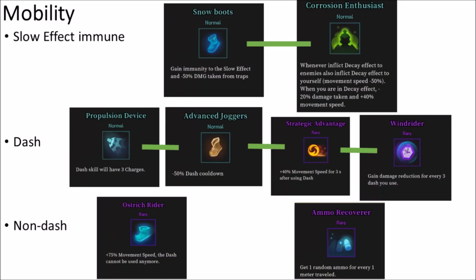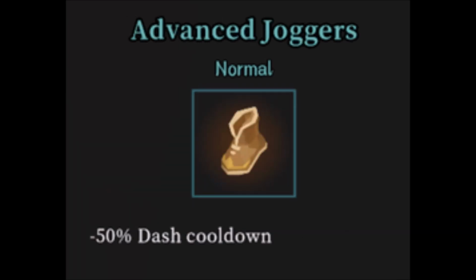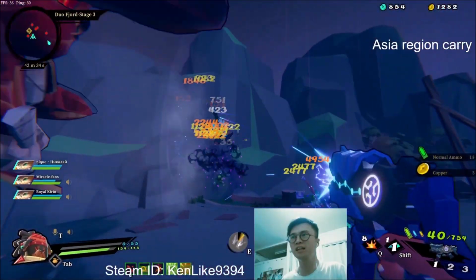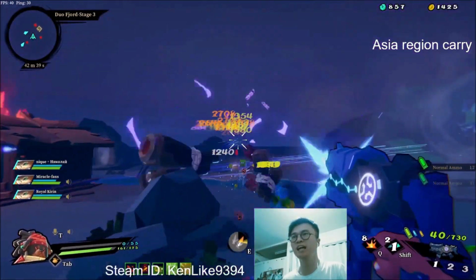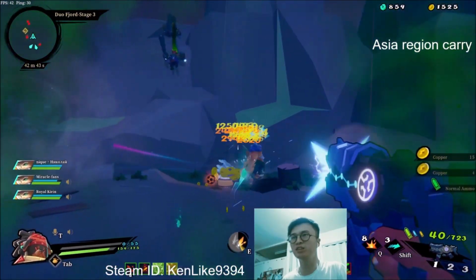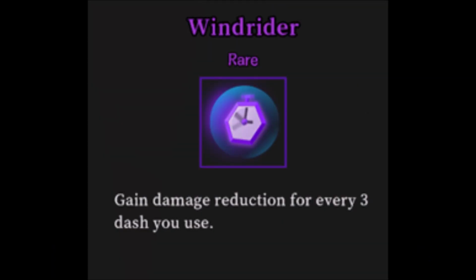For the dash style, you will need the Propulsion Device in order to get the triple dash. Then you may also need to take the advanced Joggers so you can dash more frequently. If you are lucky enough to get the Strategic Advantage, you will get 40% more movement speed after each time you dash. Think about it, you are gonna run really fast by the high dash frequency and the movement speed buffs. And the Windrider gives you a bit of defense for every 3 dashes you use.